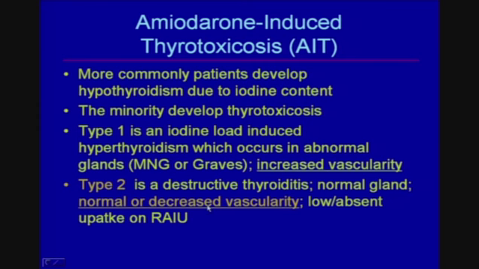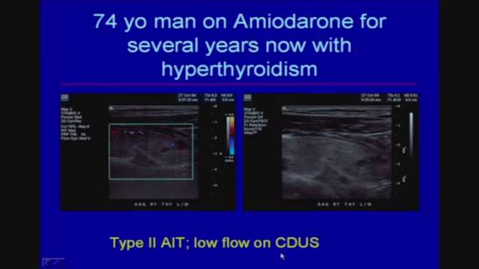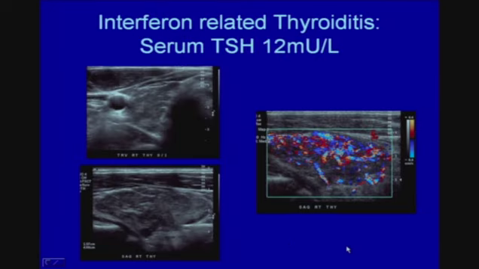These patients often are treated with steroids, and so the distinction is purely made on the basis of how the gland appears. The type 2 is much more common. This patient was on amiodarone for several years. He had a hyperthyroidism, very dangerous in these patients with very marginal cardiac reserve. His gland looks relatively normal, but we can say it's a gland of diminished vascularity, and he can go on to be treated knowing that he has this destructive type of hyperthyroidism in the setting of amiodarone.